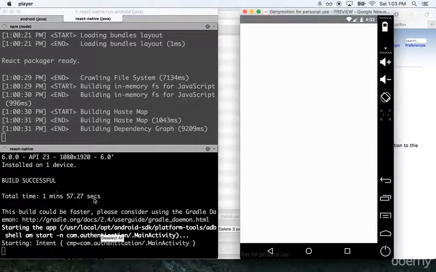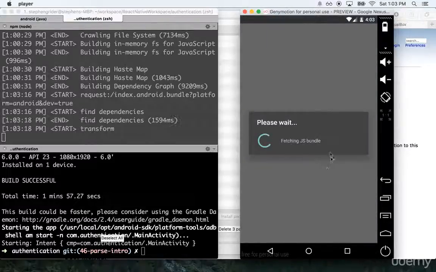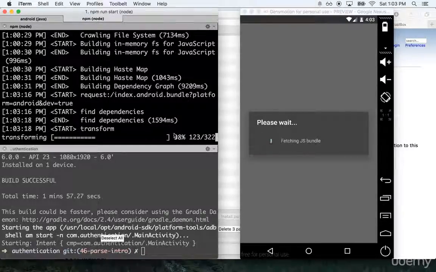On the left-hand side here, it looks like the build just finished. It hooked into the Android simulator automatically, and my application is starting to do some initial transform here. This process is much faster on subsequent builds. It's only this first time that it takes this full 2 minutes here, and then also this additional transform step up here.